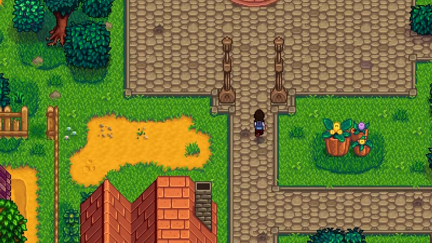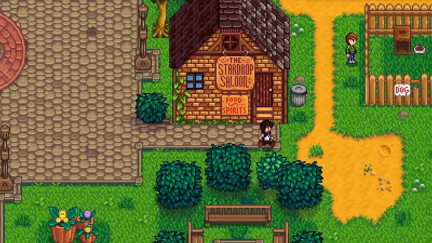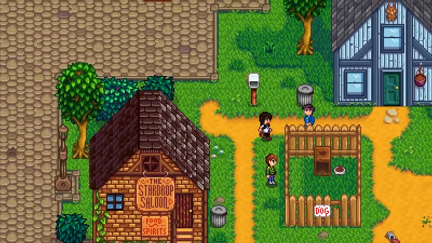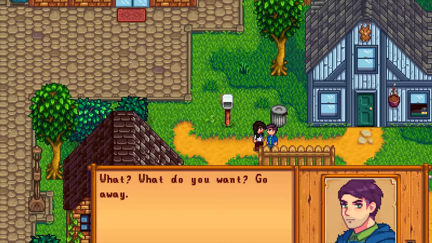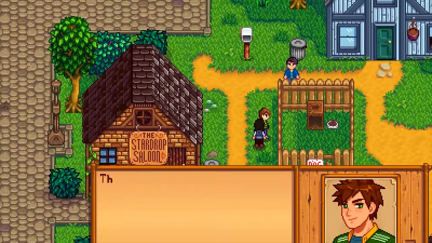Alright, let's go. Let's see if we can find the people. First, we'll check the saloon and then the fountain. Hey. Oh, wait, you're another one. Come here. What? What do you want? Go away. Oh. See, I just knew there would be somebody who was not excited to meet the farmer. And that's all. Okay, are you excited?